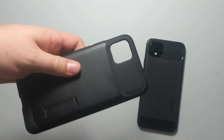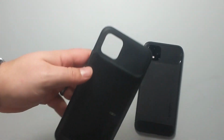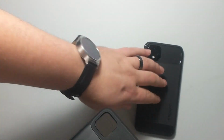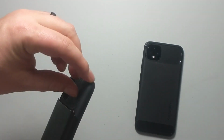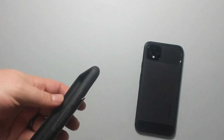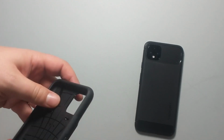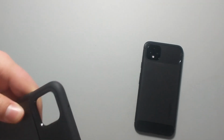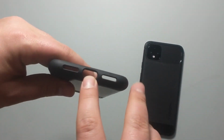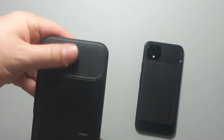This is like a plastic. You can see fingerprints on there. But it's a hard plastic, and this is like a rubber TPU, a little bit harder. On this side, there's no buttons. On this side, we got two volume buttons and a power button. Oh, the back of the case is popping out of there. The bottom, we have the cutout for the speaker right here and the charger. And again, the cutout for the camera.